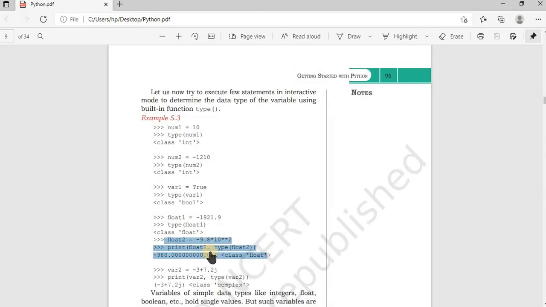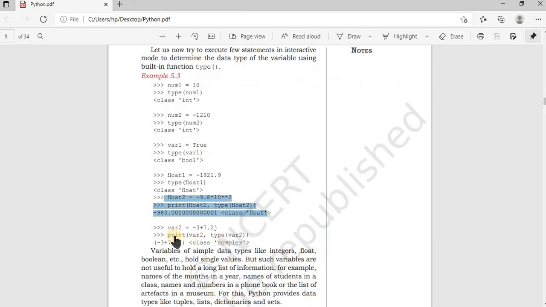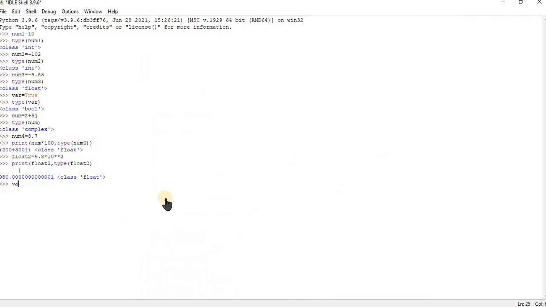Okay, let's do another program. See, where2 is minus 2 plus 3j, print where2 and type of where2. Let's run the program. Declare where2 is equal to minus 2 plus 3j.